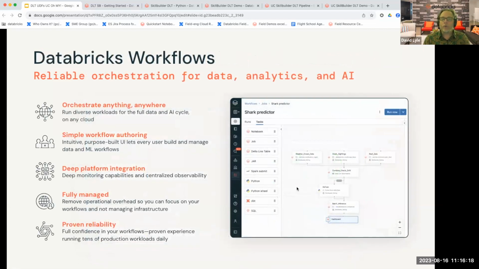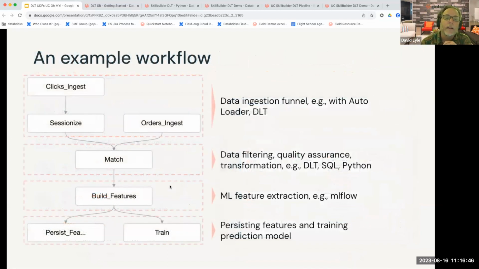We can also couple this with workflows, and this is where it gets really powerful because you'll notice if you look really, really closely at this eye chart, and I apologize for the size of the text, this isn't just workflows and this isn't just DLT. It's a workflow consisting of tasks that are sometimes realized by DLT, sometimes realized by straight up Python wheels, and sometimes realized by a combination thereof, like when we're doing inference and things of that nature. So this lets us handle all of that in a fully managed way.